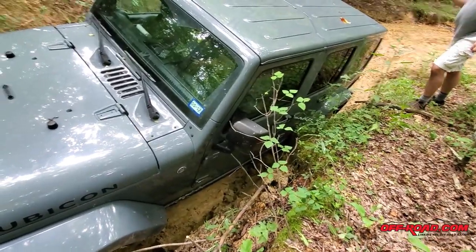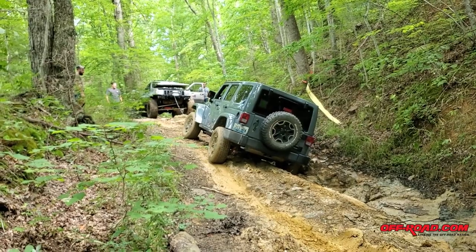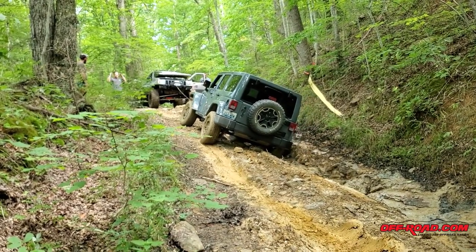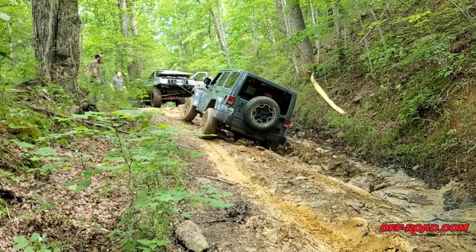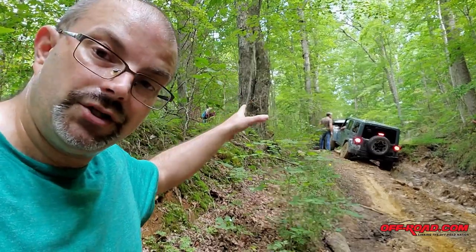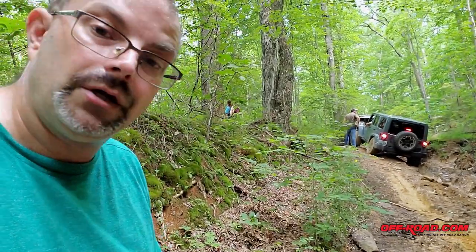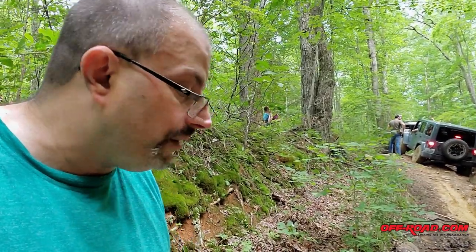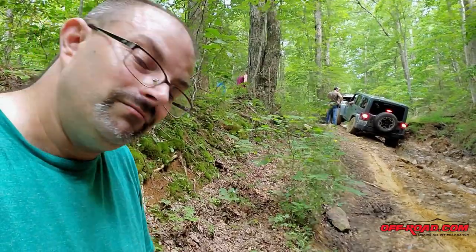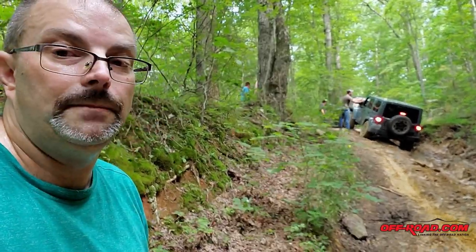Noble try. So right now we're getting up past these rutted, slick areas right here. This is a good example of how just a little bit of water can make a trail go from pretty easy to much more difficult. In this case, the Rubicon's got some street tires on. They're getting caked up. We're winching them to this Grand Cherokee up here, and then we're going to try to get everybody else through here shortly. So we'll see how it goes when it finally gets to us. It should probably be a lot more chewed up by then. Maybe we'll get rid of some of that top layer of slickness and we'll climb right up, hopefully. If not, well, there's always the winch option. Hopefully we won't have to use that.